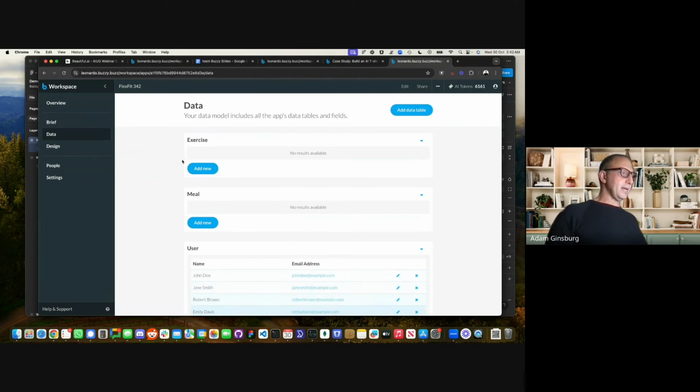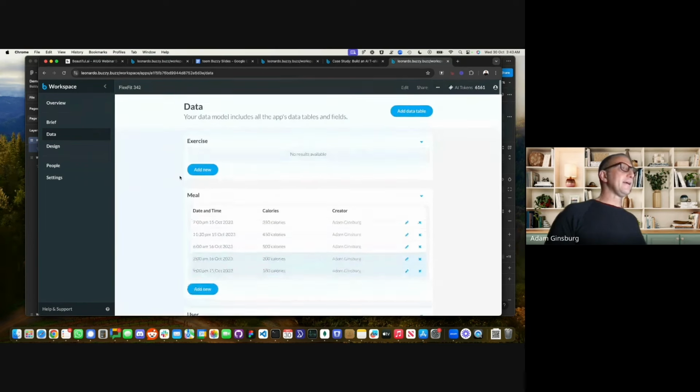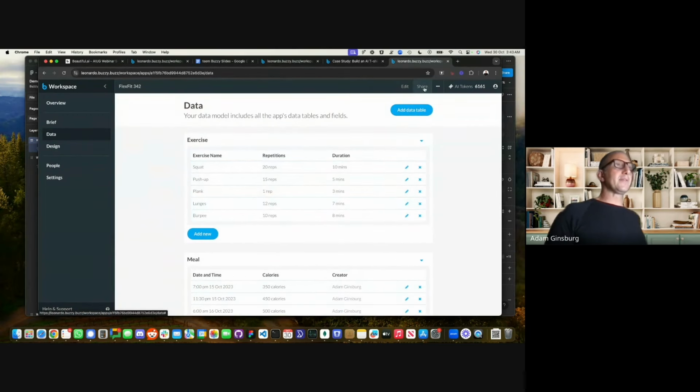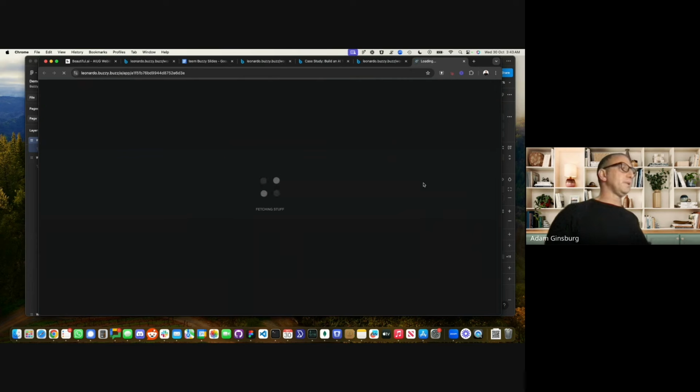So let's see over here. Now we can start seeing that it's creating the sample data in the background. So we'll have a look at that. And then let's have a look at this. Now, by the way, like all these applications you can share with users and start getting feedback. If you remember what I said, we want to improve that life cycle of building applications.